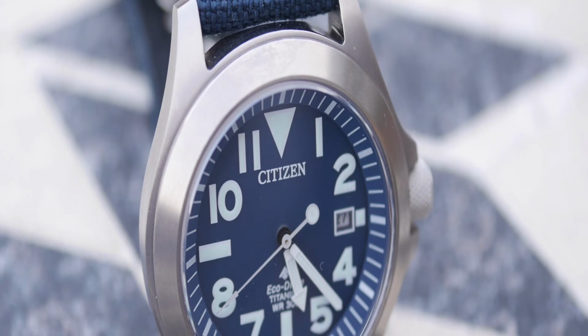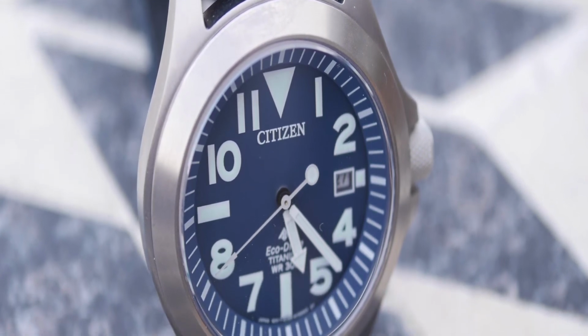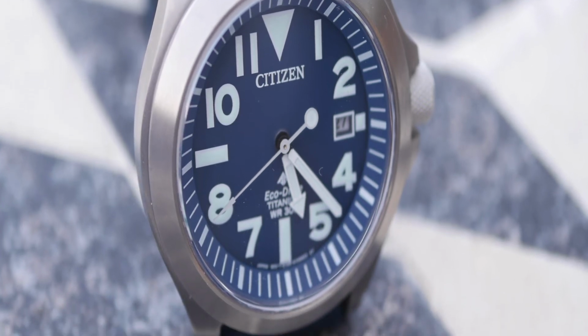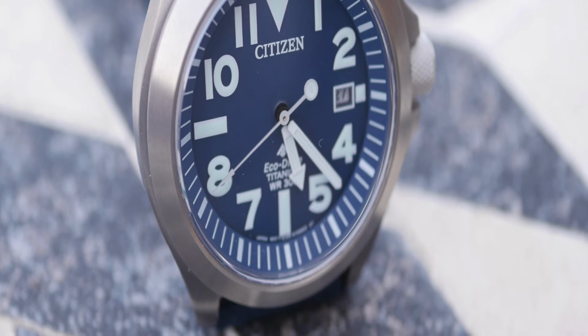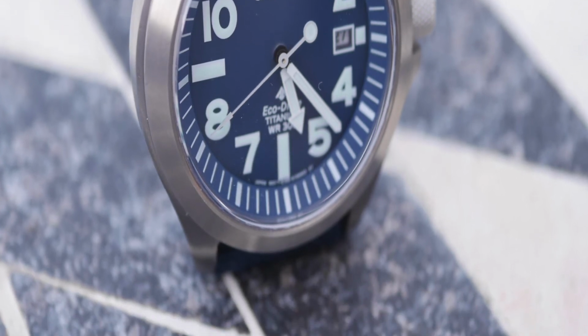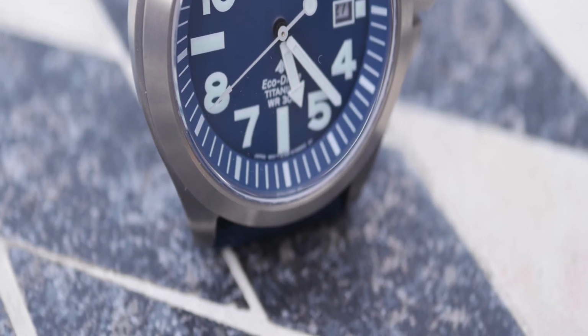Then the Citizen ProMaster Tough, one of my latest acquisitions. I know the Explorer is called the Explorer because you can explore with it, you can go up Everest, but this is much more capable as a tool watch, temperature resistant, tough as nails. You could literally wear this up Everest and it would be fine.